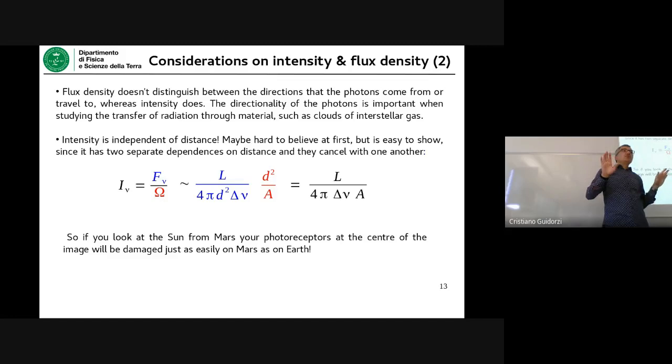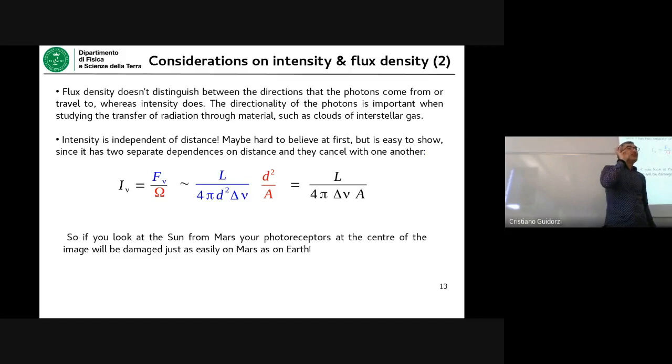But so if in the future you will be fortunate enough to go to Mars, which I don't believe, because you are too old, probably you're in 2-3 generations, I don't know. But let's suppose you can travel to Mars. Do not look straight at the sun.